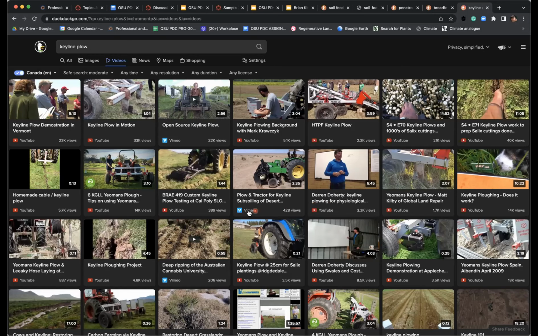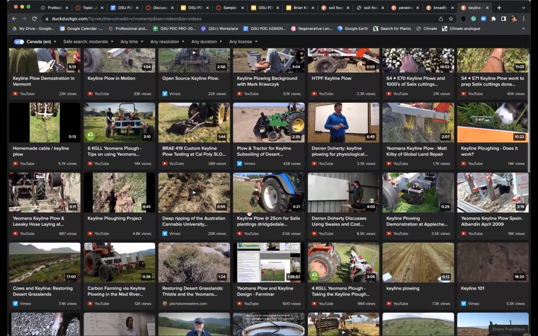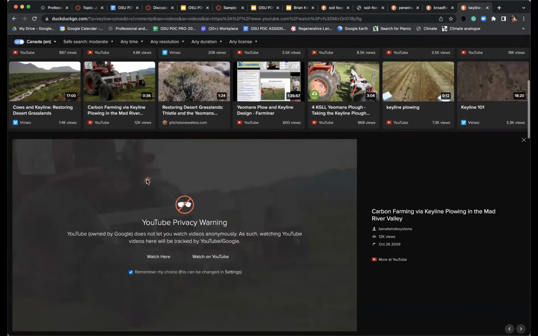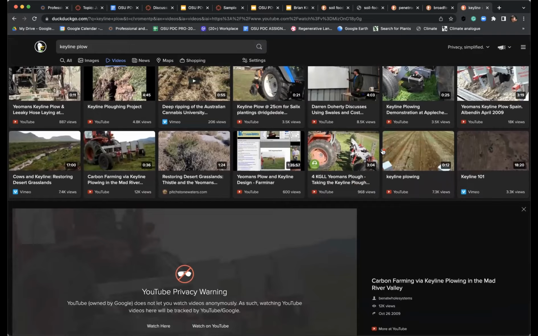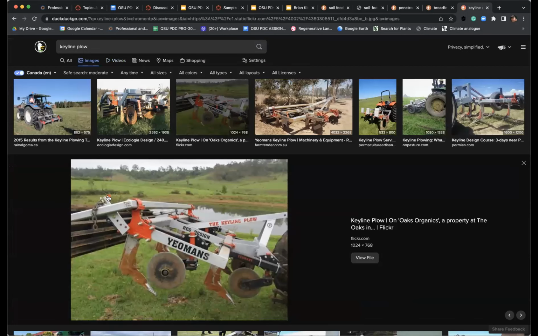So it's larger scale design for farms. But you can see the results that, here, we'll just see if this, no, don't know why that's not working. Well, we'll go back to images. It's quite an amazing tool, and highly recommend it for large spaces.